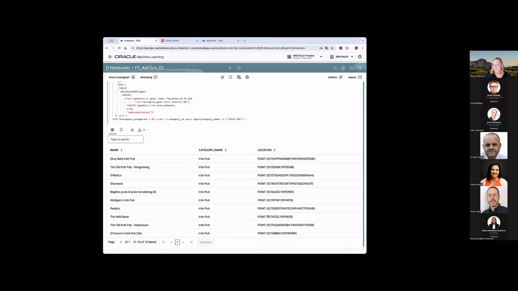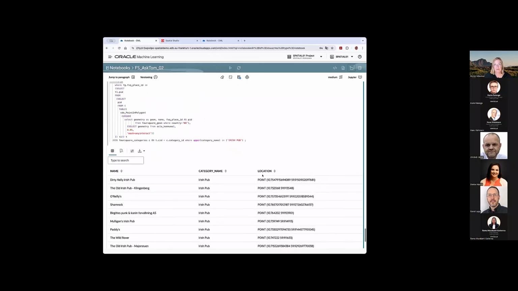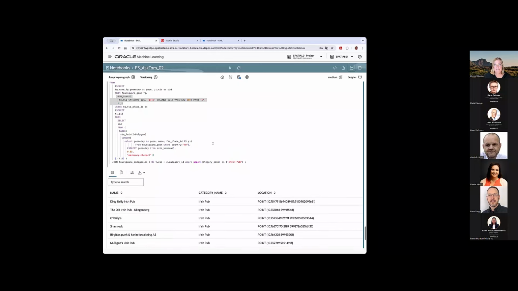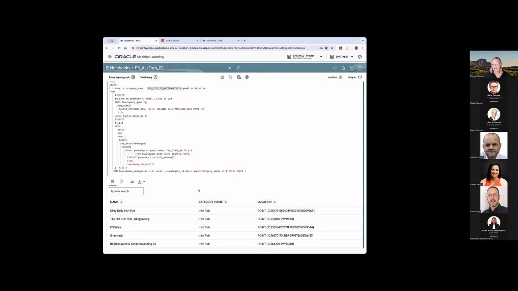And also taking out the coordinates for the points if you want them. So that's what I was using here, this function, SDO to WKT geometry, to show it here. Normally, if you use SQL Developer, it could show geometry, but in these notebooks, you need to take it out in another format.